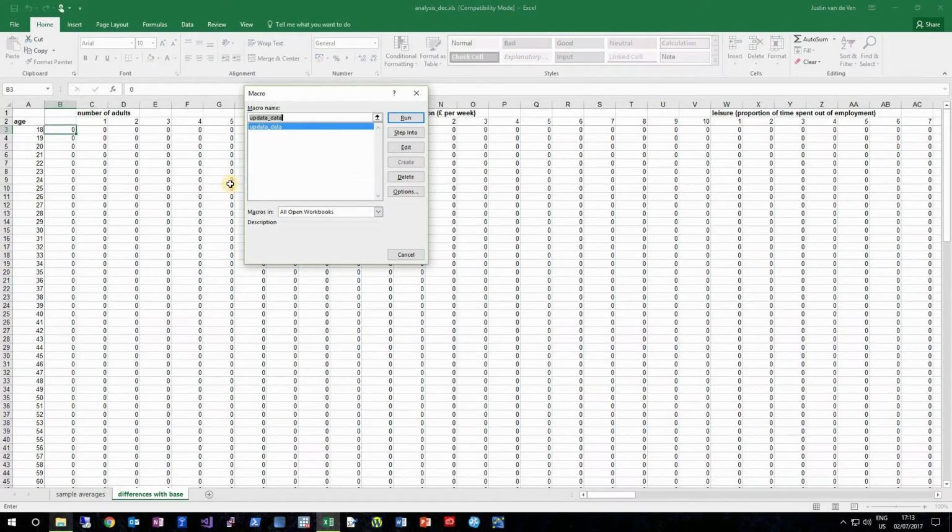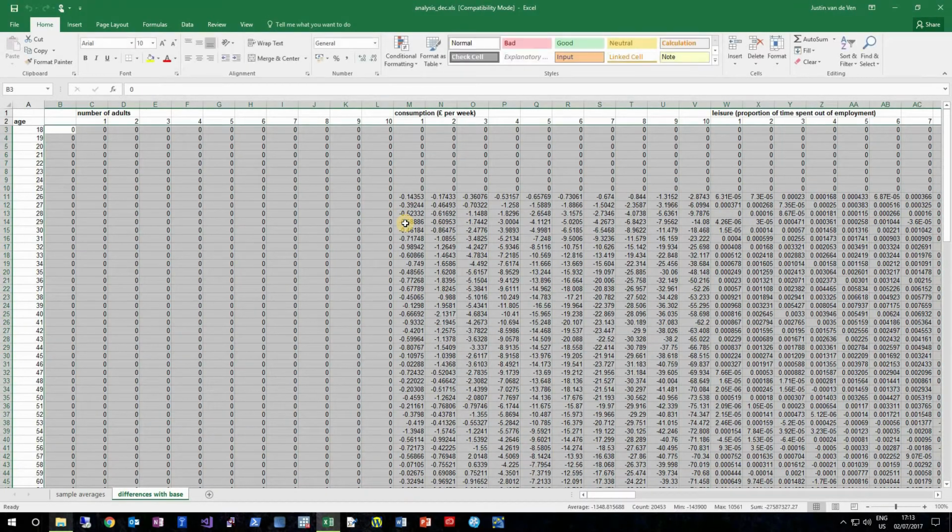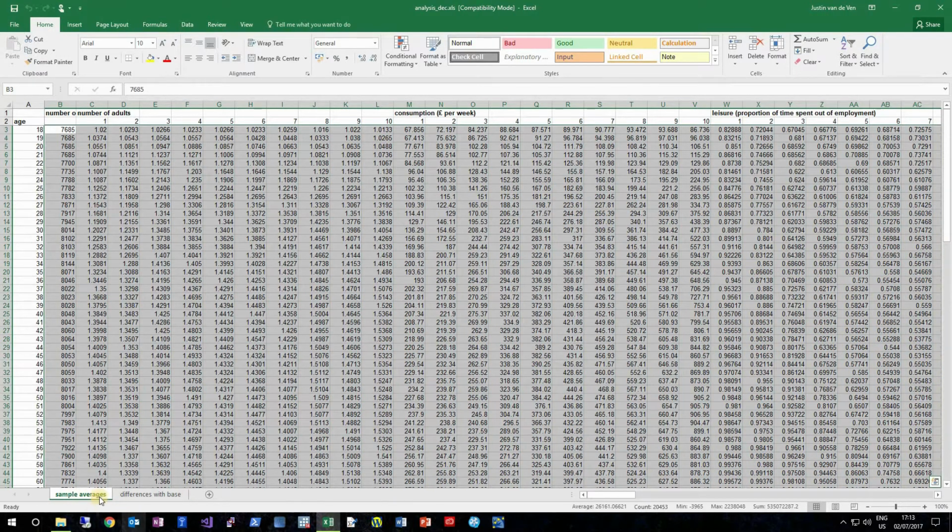We press Alt F8 and select this update data macro and run the macro. Now this macro runs through and is now complete, and basically the spreadsheet has been populated with the simulated data. There are two sheets here: sample averages, reporting the sample averages by age and lifetime income decile across the top here.